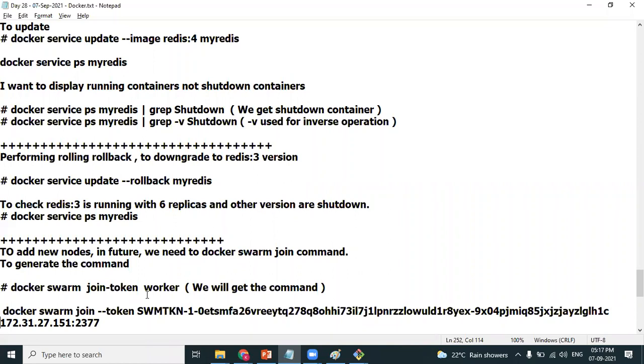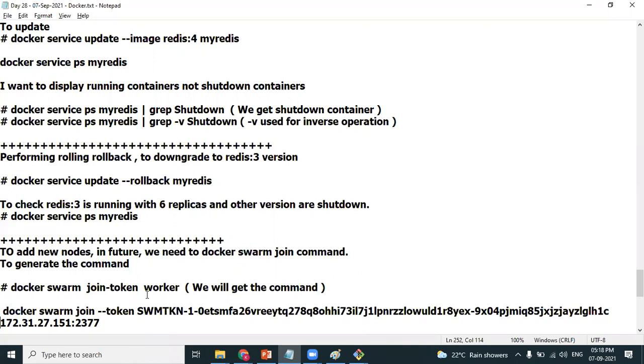One is load balancing, then handling failure scenarios. Handling failure scenarios is all about making sure that the actual state is the same as the desired state. In case of hardware failures also, if one particular hardware is down, immediately the containers running on that hardware will be shifted to the available hardware so that the end user does not experience downtime of the infrastructure. Next, scaling of containers as well as performing rolling updates.